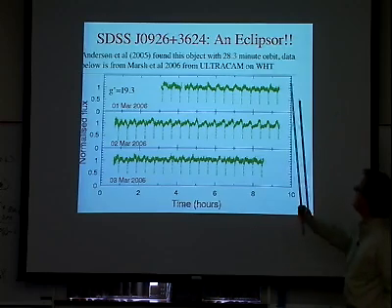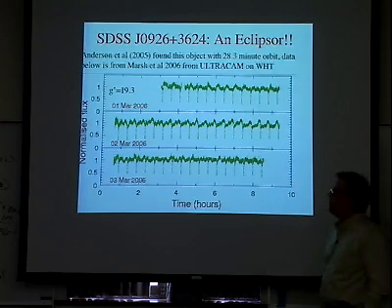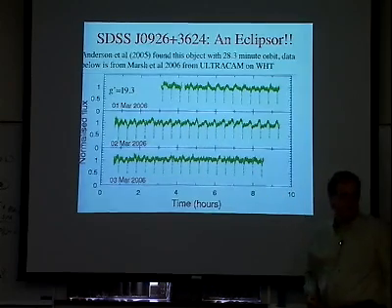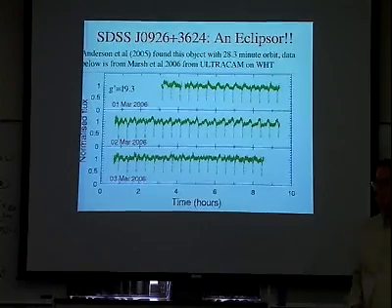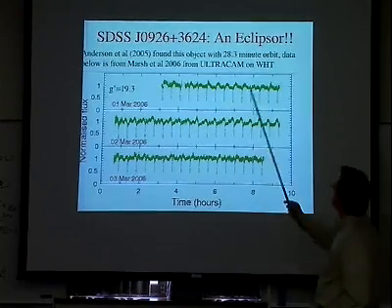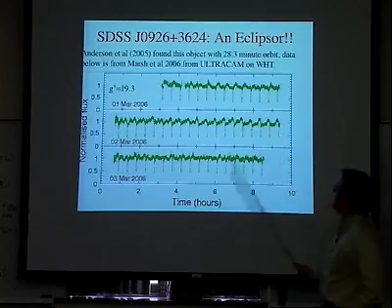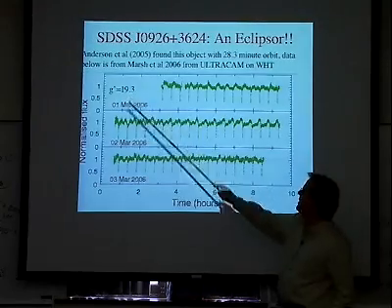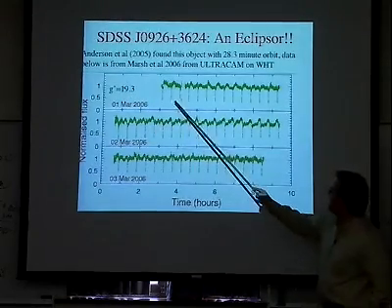So they went out with an instrument that Tom Marsh built called Ultracam, which simultaneously takes multiple colors with about 1 second time resolution. And this is showing the time series. This is from WHT, the Herschel telescope, which I think is about a 4-meter telescope. It's a 19th magnitude star, so it's not that faint. And here are the eclipses.